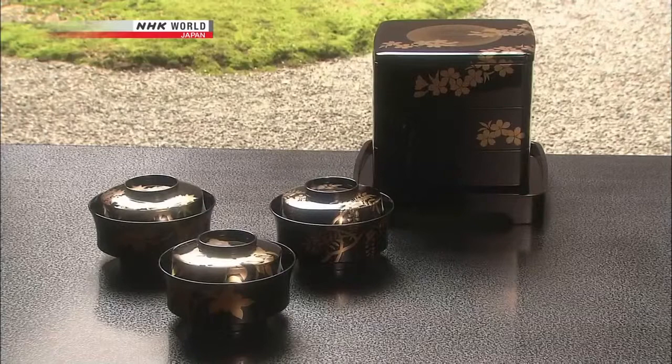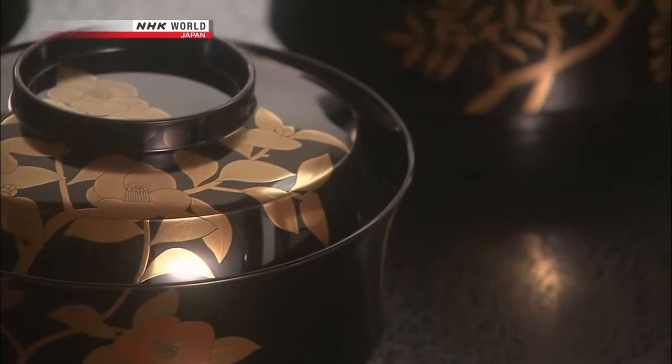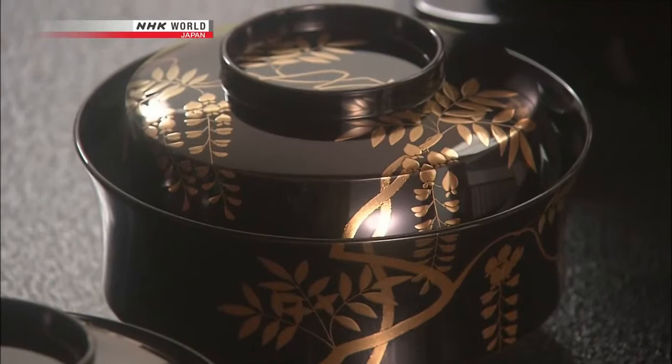Over the centuries, Japanese lacquer workers developed lavish styles of decoration using powdered gold and silver to adorn their ware. This technique, known as Maki-e, is quite unique to Japan.